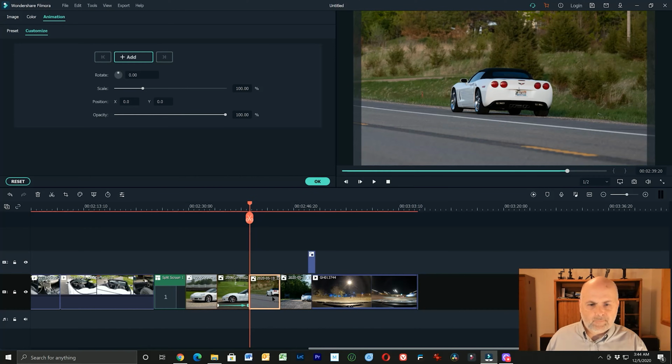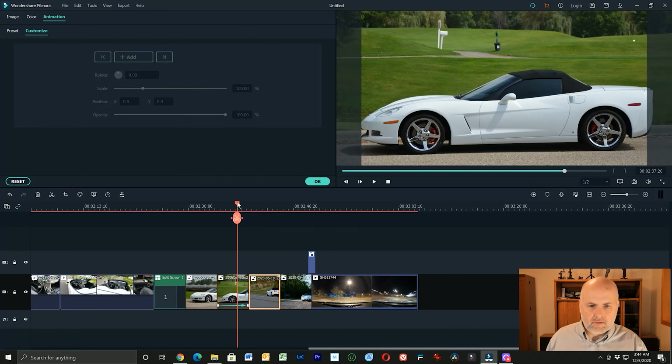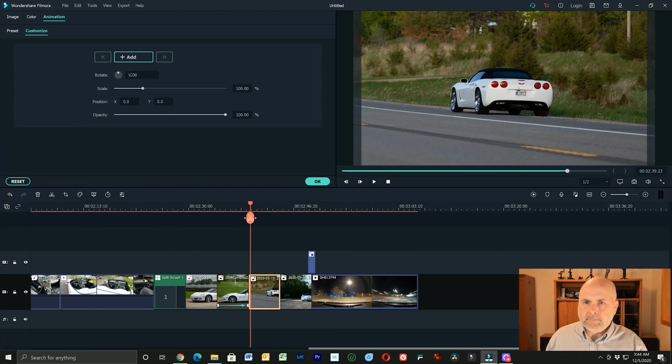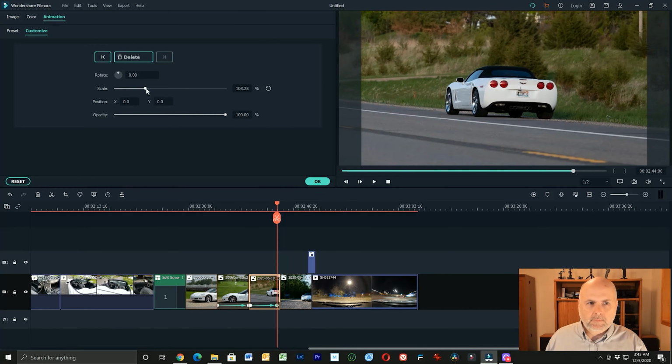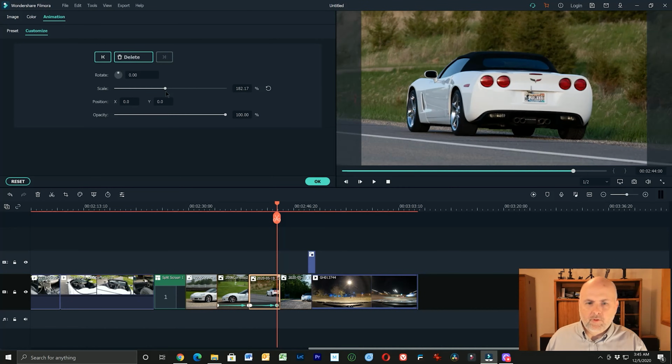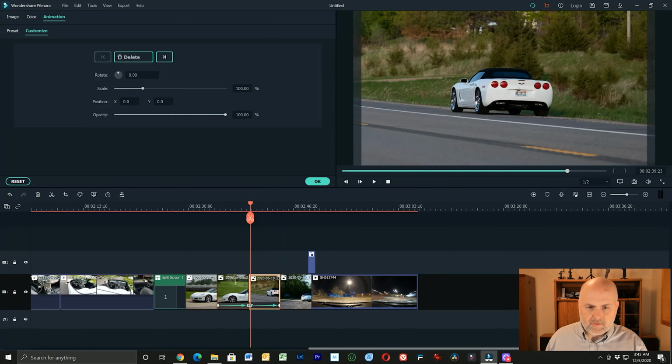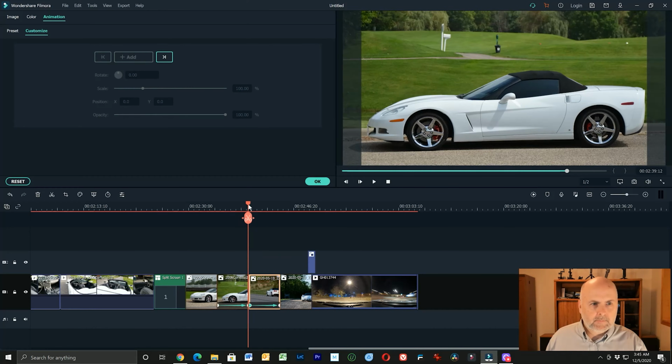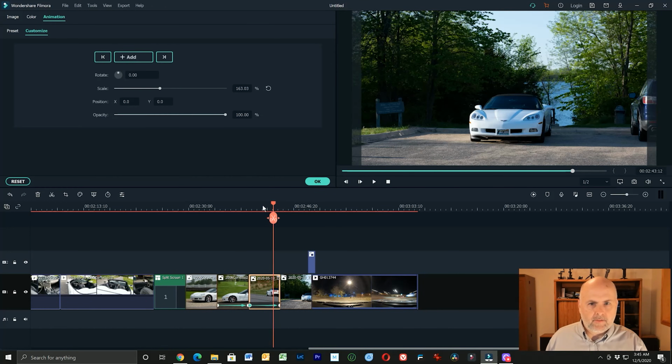We could do the same in the other direction as well. So here we are at the beginning of this clip. We can select add, so adjust this to where you want. Put the cursor at the start of the clip. Select add. Move to the end of the clip. Do the zoom that you want. Slide it a little bit more to the very edge of the clip to make sure you have them both there. Now I have a zoom in effect during the clip.